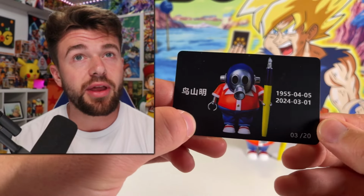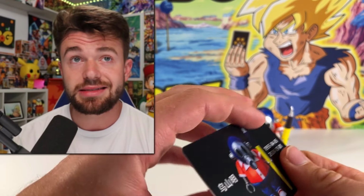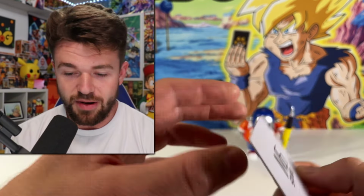I think it was just for the cards. Maybe the first 20 people get the card is what I'm assuming. Because they said there was a limited 99 pieces, but I'm really glad I got this card. Wow, that's so cool. I won't be displaying the card in the back, but I'll be displaying this guy in the back of all my videos and everything. Look at him. So dope. You guys are probably like, this is such a random opening, but it had to be done. It had to be done for the homie, Akira.